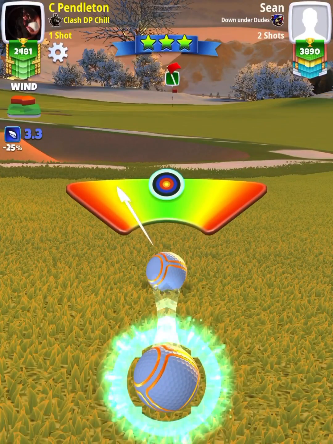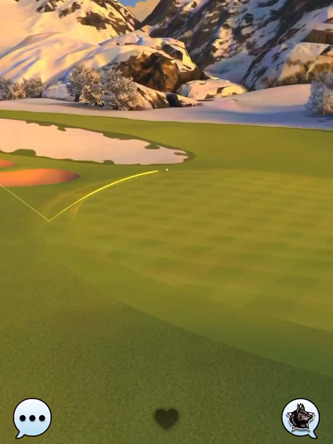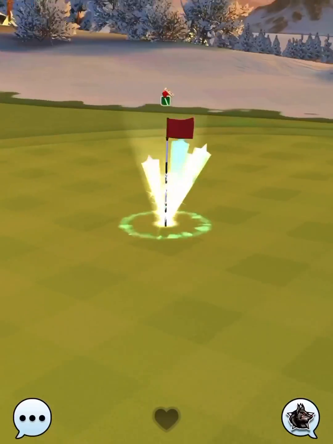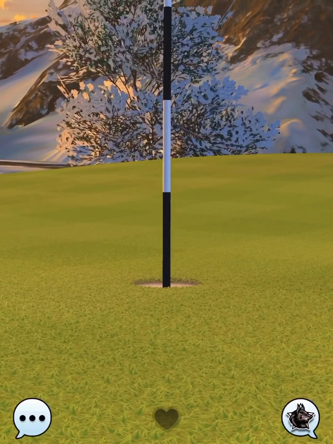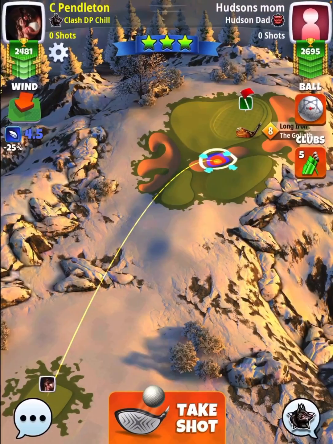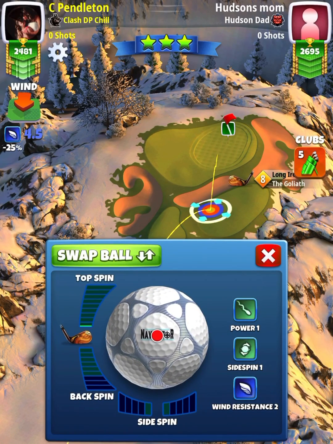Perfect ball here goes into the hole. Perfect ball in practice went into the hole. Unfortunately, on my other account, I hit a great ball and did not drop this shot. So at least I got it in one account on real mode. I am really struggling to hit perfect when it comes down to the real shot. I'm hitting a lot of stuff perfect in practice, but when it comes down to the real deal, really struggling. And this is another example here. 10% at mid. I do pick up the hole-in-one on this account.